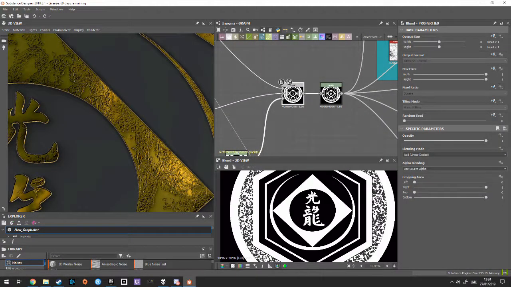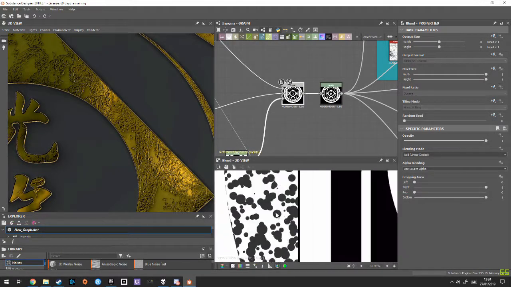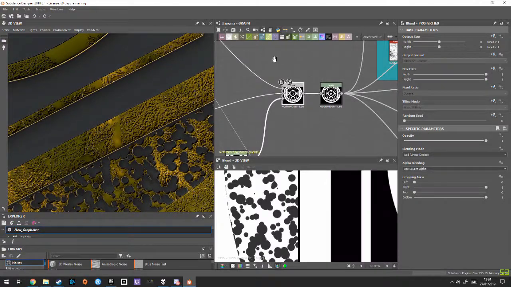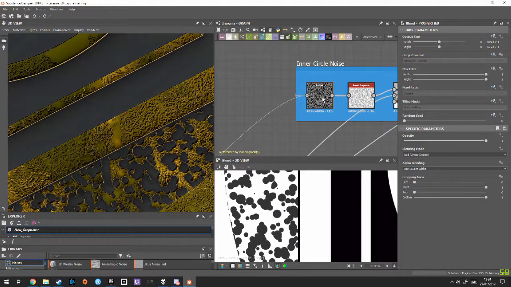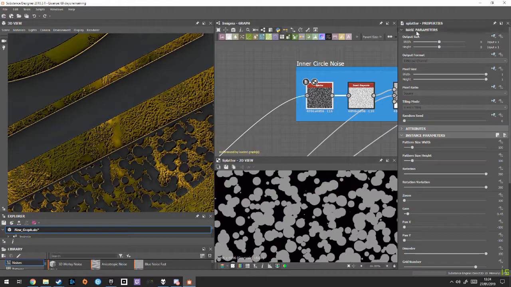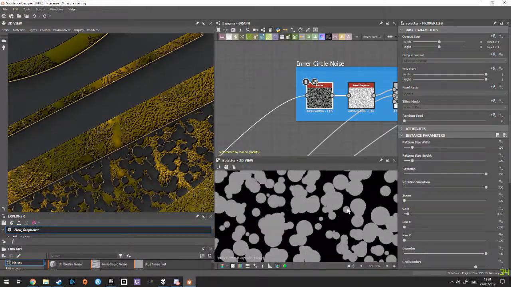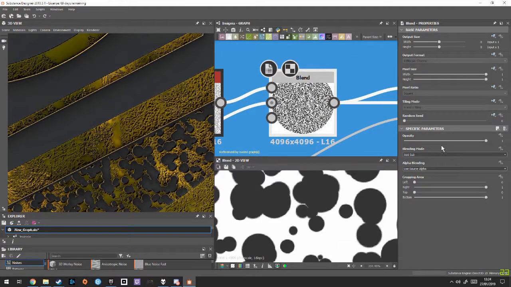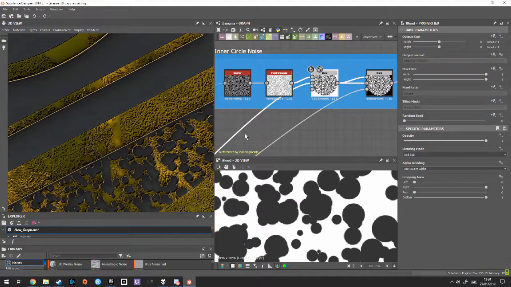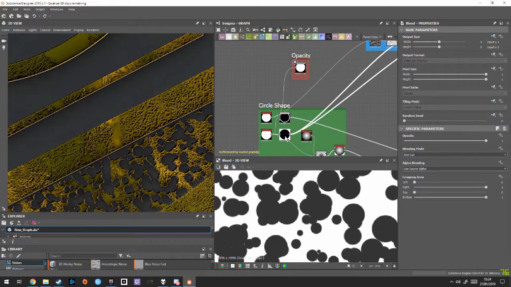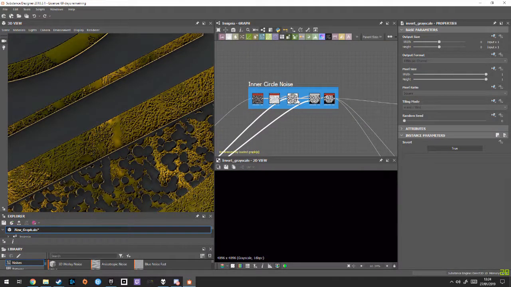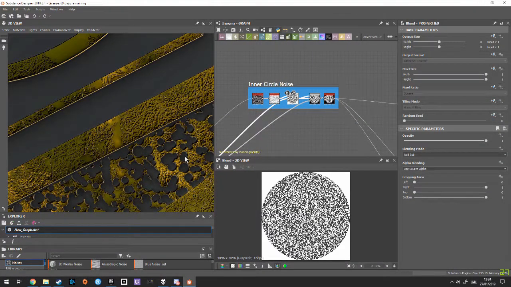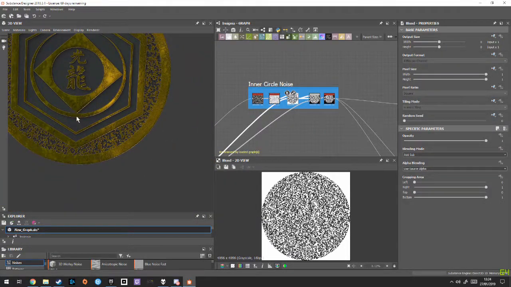So I added this little effect here, which is essentially this. How I did that was I started with a splatter with these circles, then inverted it, added a subtract blend, and I used this instead as a mask because I only needed it inside the circle.